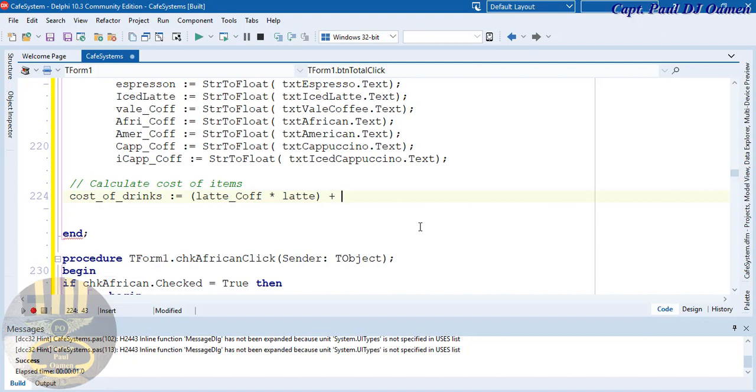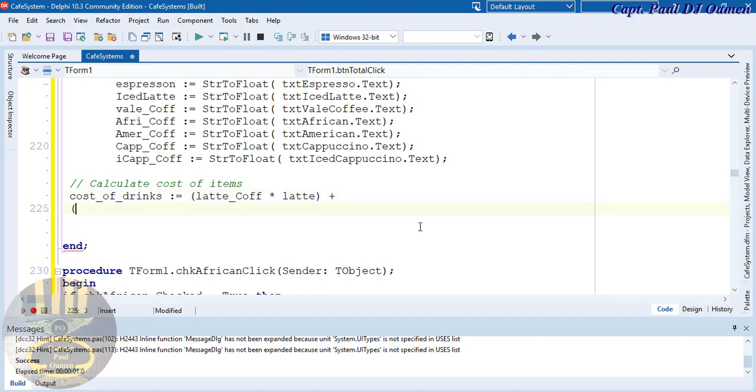The next one is going to be espresso. Let's come down here and just say espresso. No, with an N actually. We'll multiply that by espresso. It's ES. Close that.